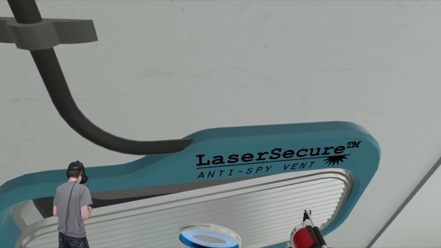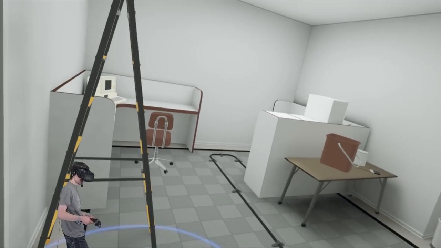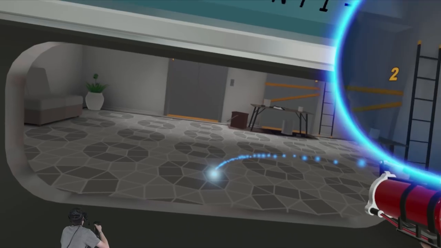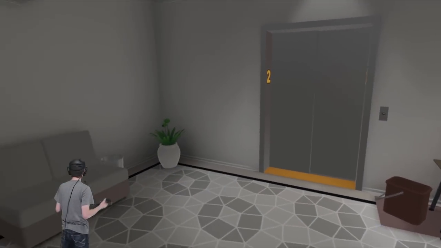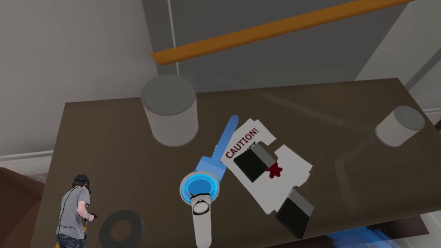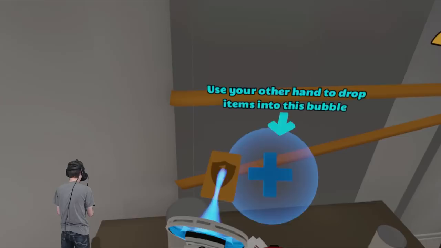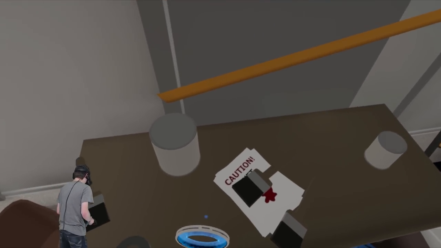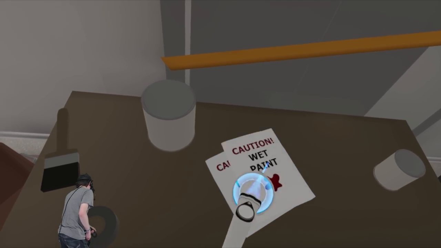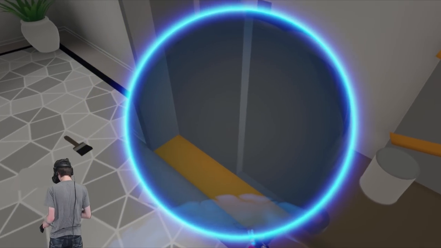All right, so right here, we have a vent. And like I said, this is a stealth-based game. So we could go like this, bah! Smack it right on the ground and go through like that. Wow, very stealthy. But what's this? All right, there's a key card right here. Cool. So we'll pop this in here for later. But I'm curious what this is. Caution, wet paint. All right, so I guess we go here.